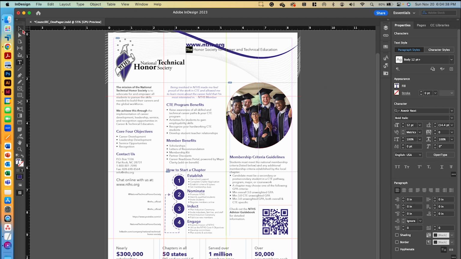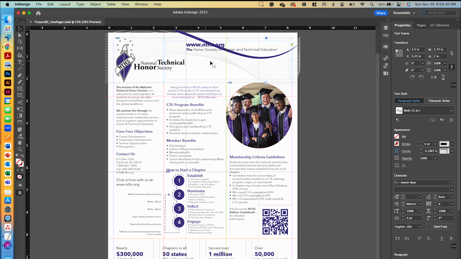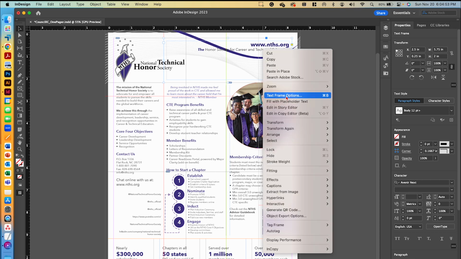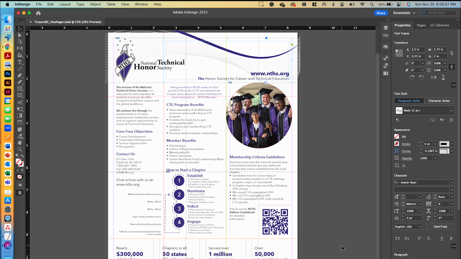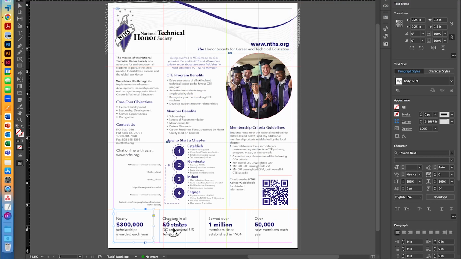This whole text box up here at the top, I'm going to use my selection tool to select that whole text box. We want it to be right aligned. And then we also want to change the vertical justification of this box so that it's at the very bottom of the box. So I'm going to right click, text frame options, and put it at the very bottom for vertical justification. You can see it slapped it down here, and then click OK. These 4 boxes at the bottom, we want all these to be center aligned.